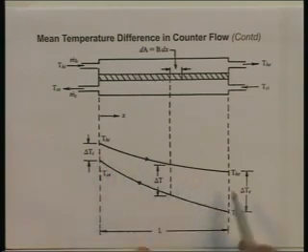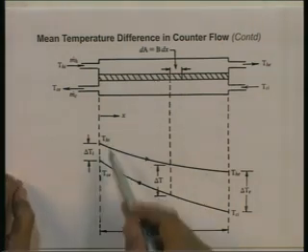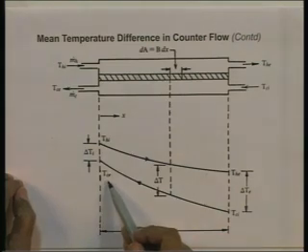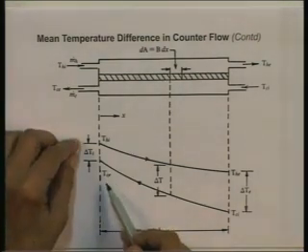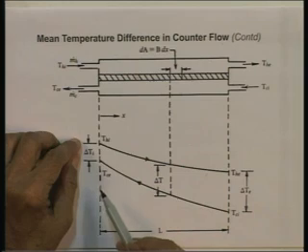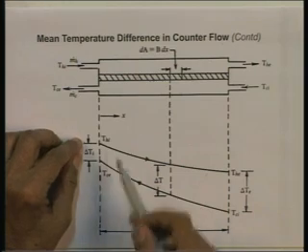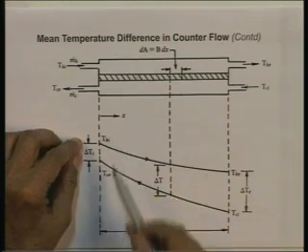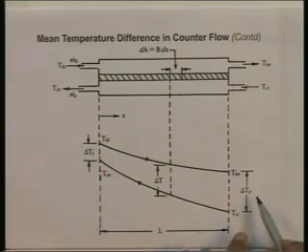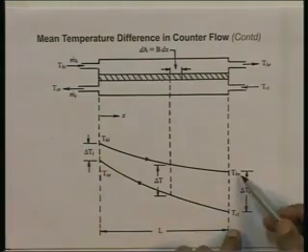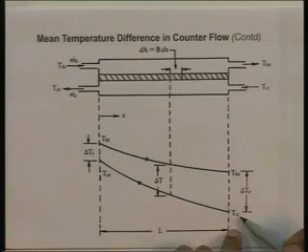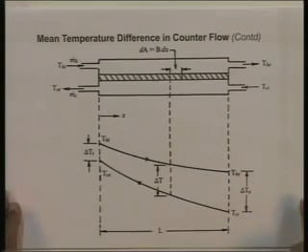So, the two temperature profiles now look something like this, and we will define delta T I as T h I minus T c e. Keep that in mind, which is different from the earlier definition of delta T I. Delta T I in counterflow will be T h I minus T c e, and delta T e in counterflow will be T h e minus T c I. So, keep that in mind as we go along.